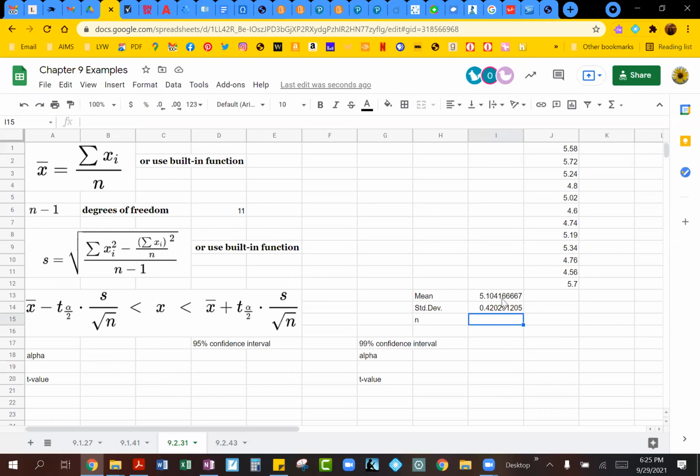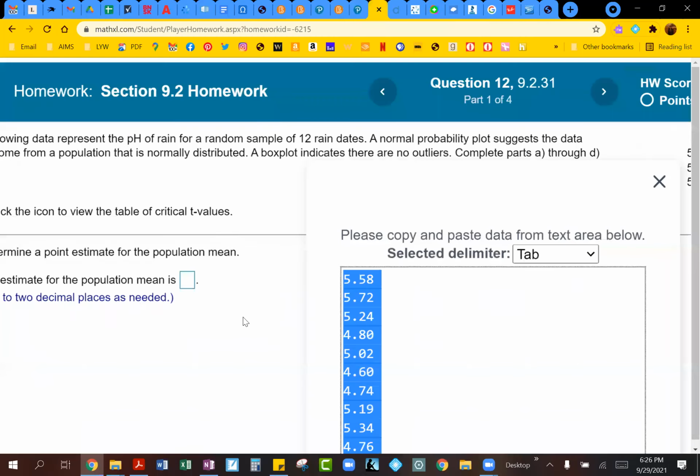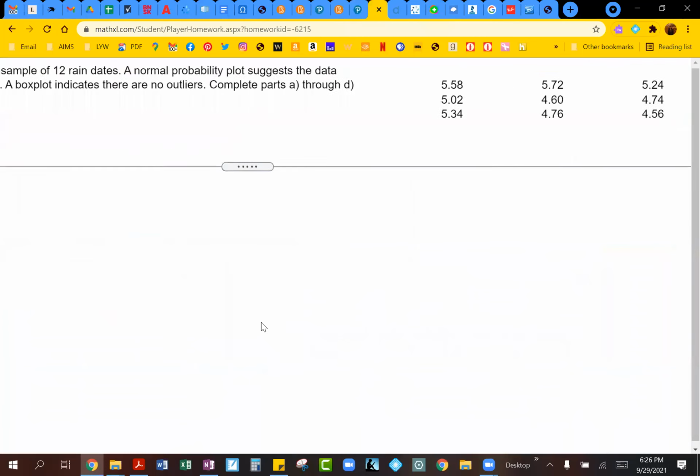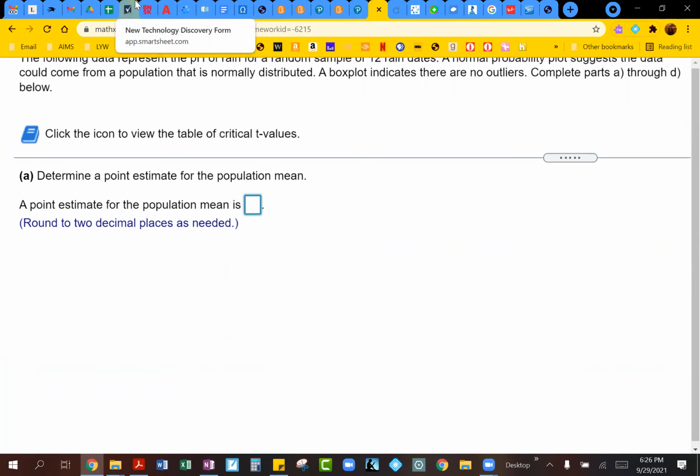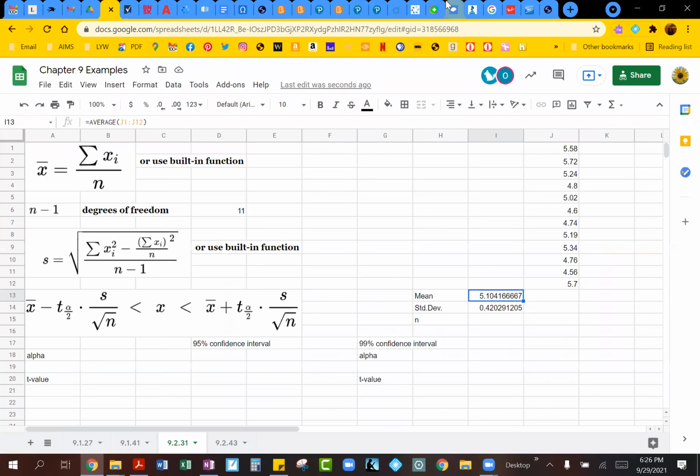Okay, so for our point estimate, that's going to be our mean. I've got the formulas over here just to show you what your textbook says, but right next to it you will see I'm using the built-in functions, which is what we are doing just to save time. So for our X bar, we are going to have 5.105, I guess, if they want us to do 3 decimal places. Sorry, 2 decimal places in this example. So 5.10 then, I guess, for this.